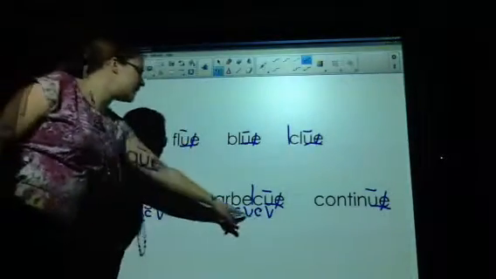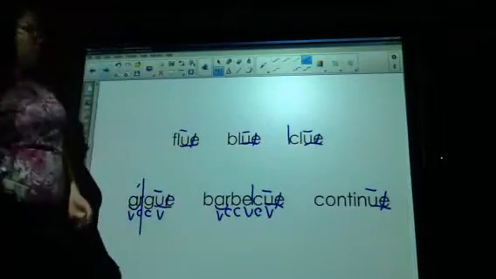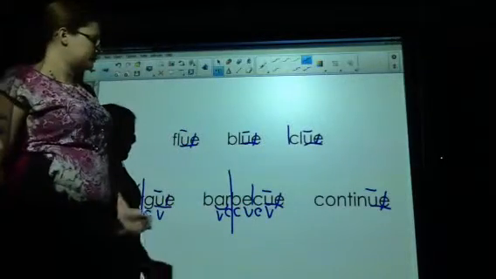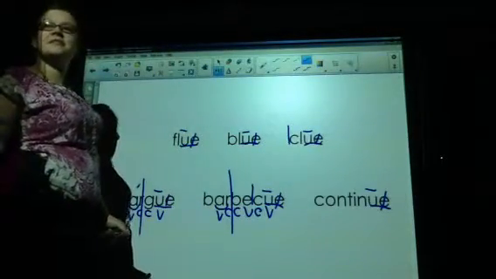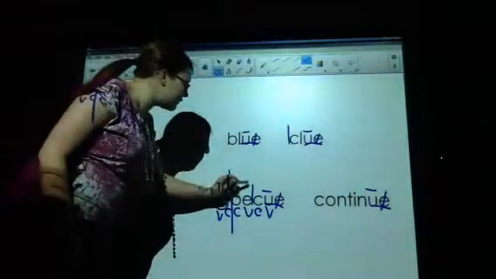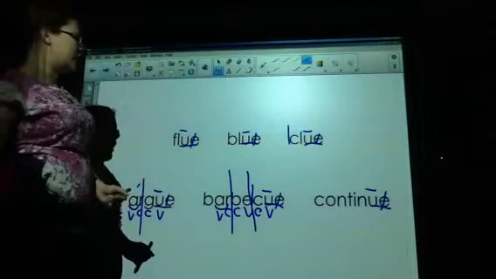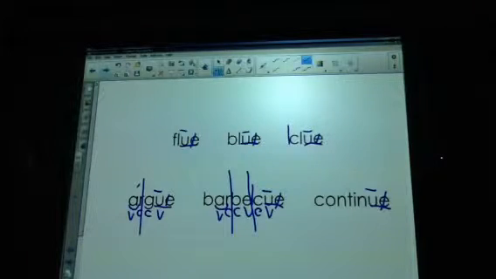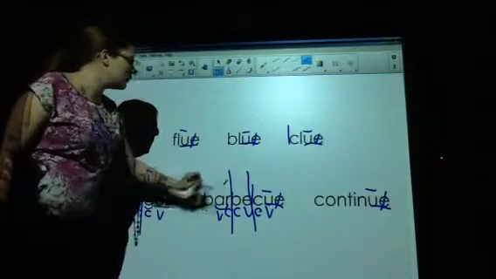All right. Where am I going to divide this first pattern? Between the consonants. Okay. What about here? Where am I going to divide that? Between the E and the C. So between the first vowel and the consonant, right there. Okay. Put an accent in the first syllable. Okay. What am I going to do with this E?